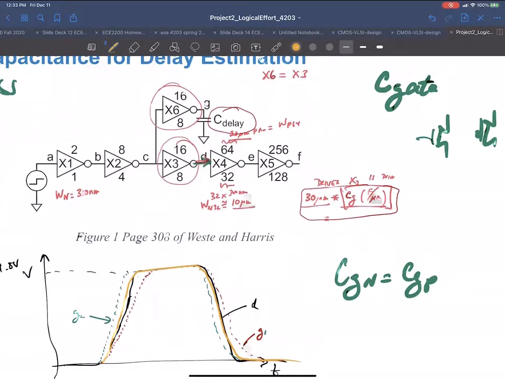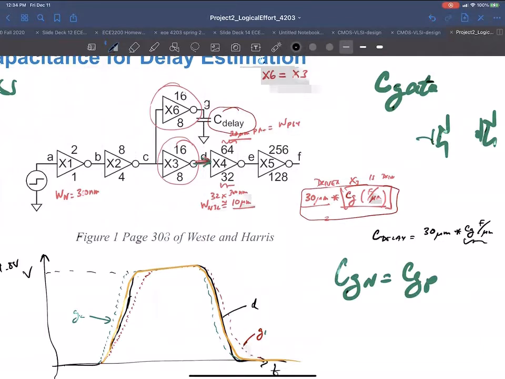And then what that tells you, once you've achieved that point, is that C delay is equal to 30 micron times C sub G F over in micron. And this is what you're trying to figure out.